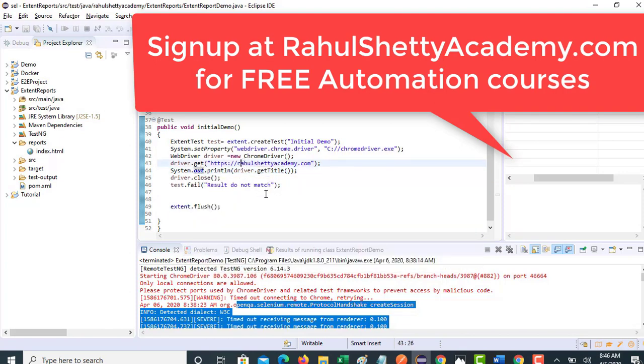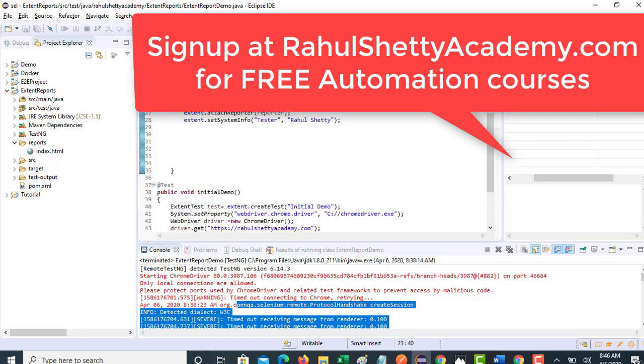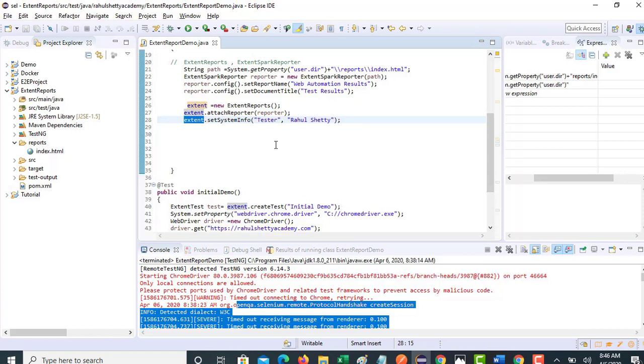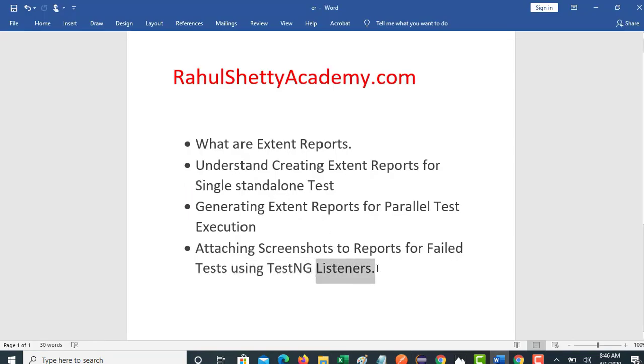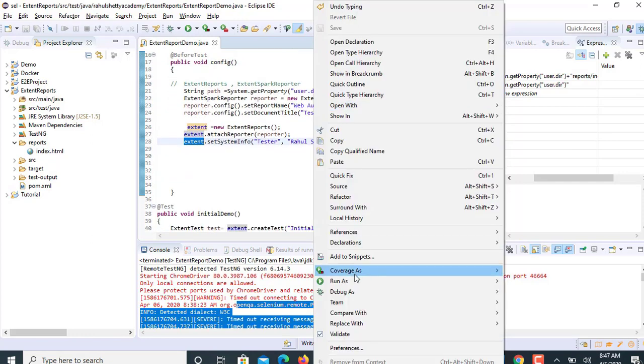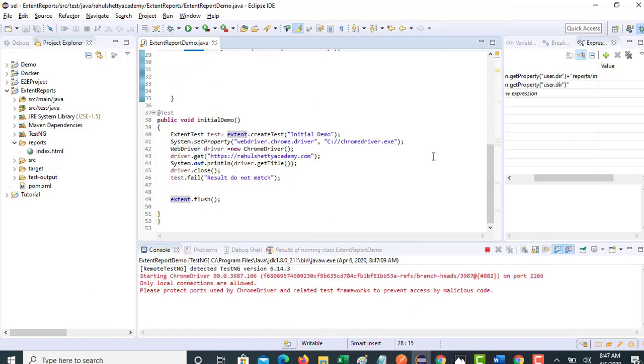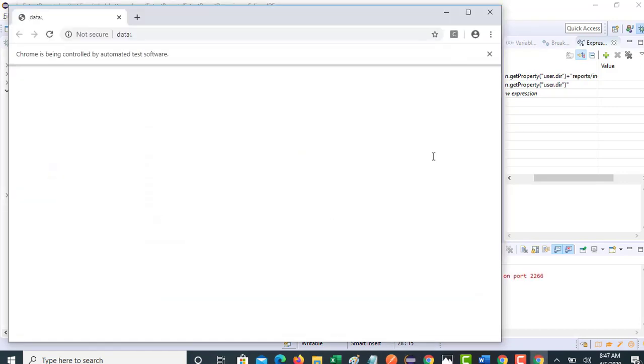So in this lecture I'm trying to explain some basic things, like how Extent Report generates with a fail method, how a test is created, how configurations are done, and how to attach back to reporting. If you know these basic details, then in the next lectures when I talk about integrating TestNG listeners and parallel execution, you will not get confused. Okay, if I teach everything together, that will mess you up, right? So let me run this test and see what happens this time. It will again open the browser and do the same operations, but we are reporting failure this time. We are doing it explicitly.